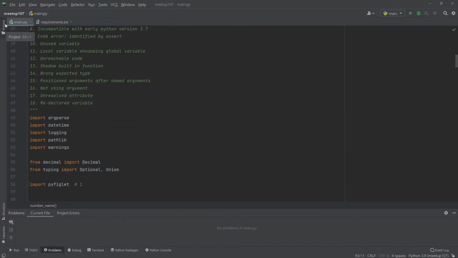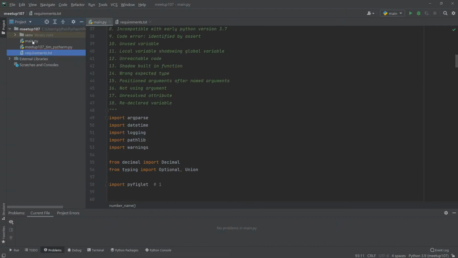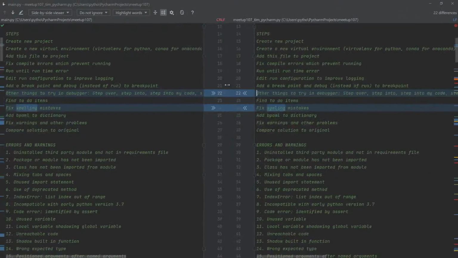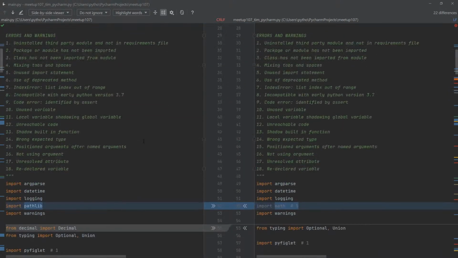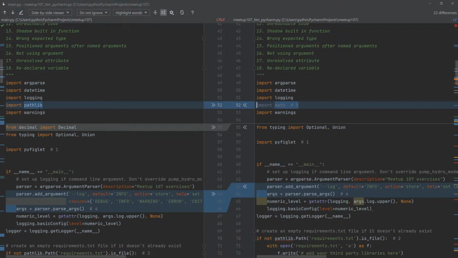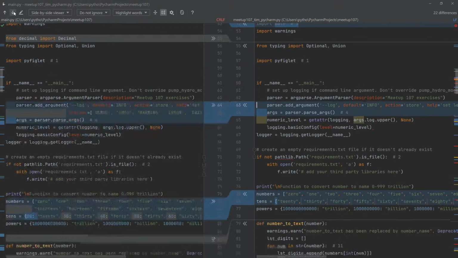So the one last thing we can do, we've made all these changes. One thing I like to do in PyCharm is if I want to compare two different files, I can select the two files and say compare, and it gives me a list of all the changes that I've made. And you can even copy one change from left to right if I wanted to, or from right to left. So these are the fixed ones on the left, and I can go down change by change and see what I've changed, why I've had to make those changes.